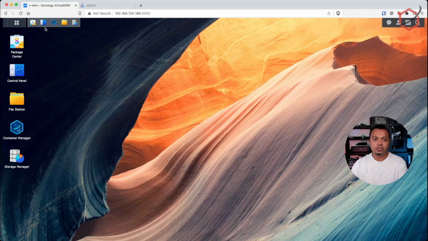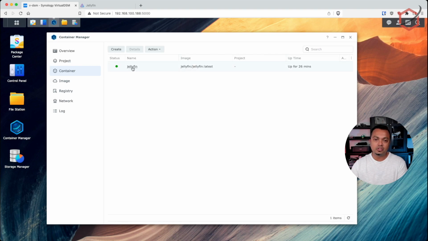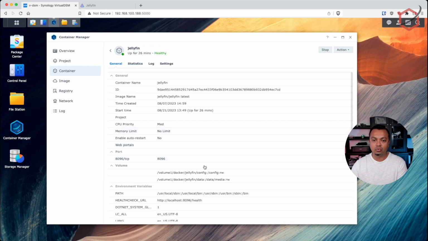So the first thing we need to do is move that folder where all my Docker information is. As you can see here, I have Container Manager running in my DSM, and it has one container just for demo purposes, and it is Jellyfin. Now, Jellyfin is configured to run from volume 1 and /docker. The Docker folder is the place where I'm keeping configuration data of all my containers.